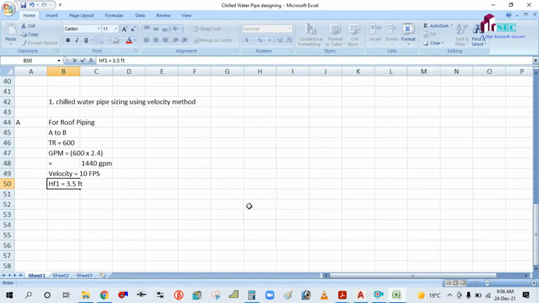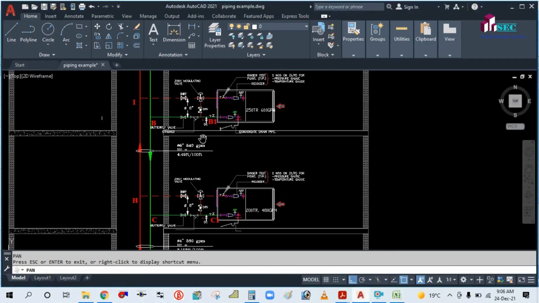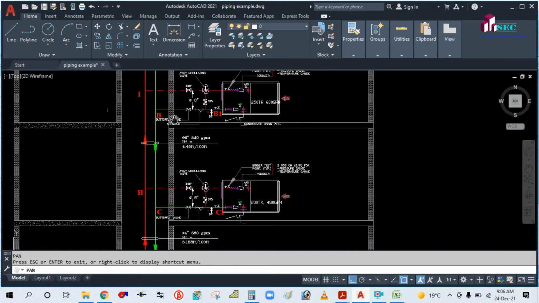Okay, and then the pipe diameter will be 8 inch. Then for roof piping, A to B, done. Then next will be B to C.